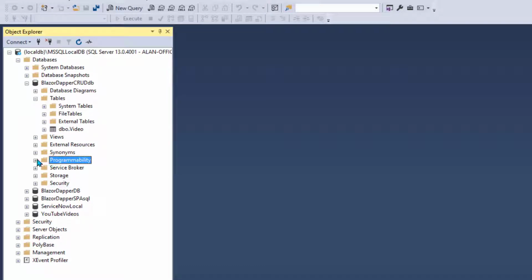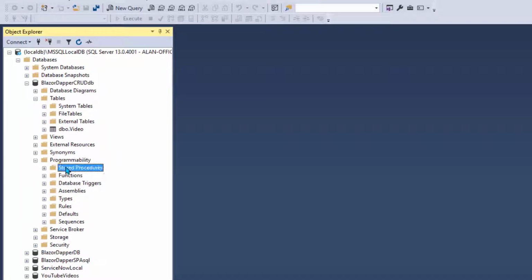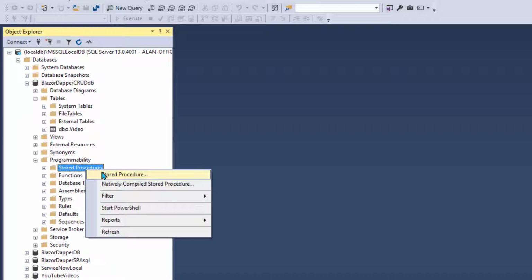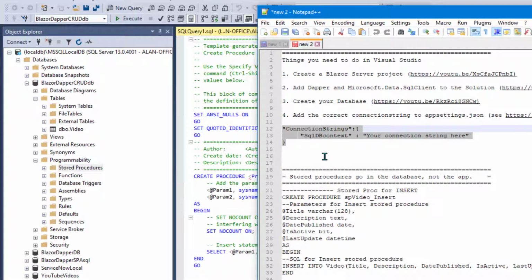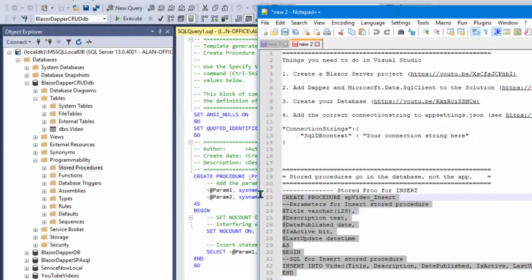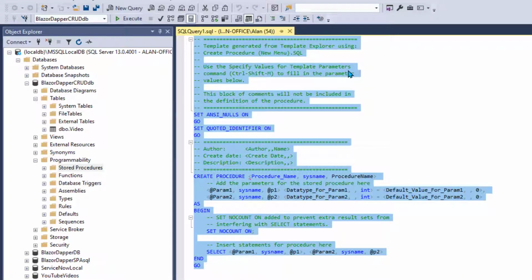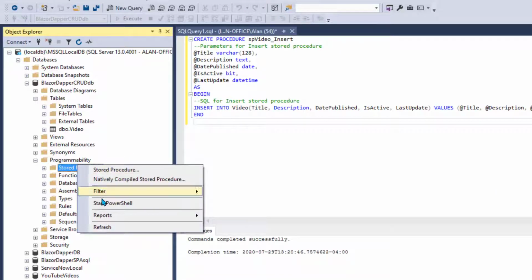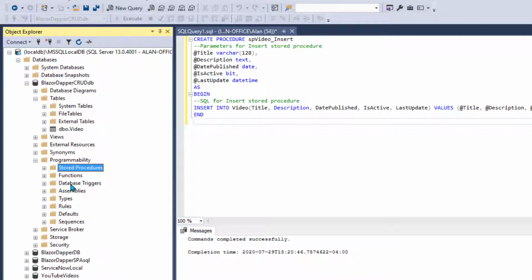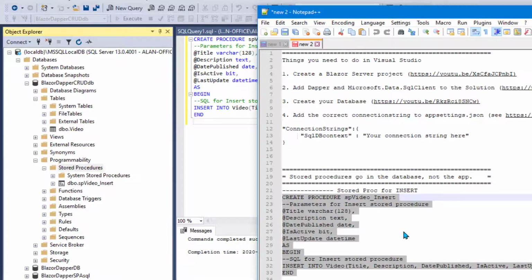Want to right click stored procedures and choose stored procedure, and you get that template for writing a stored procedure, but you don't need to write them because they're already in here. Each one starts with create procedure and ends with end. Grab one of those and then replace this template code and click execute. And that should create the procedure. You won't see it right away. You have to click refresh and expand that out, but that's the one we just created, SP video insert.